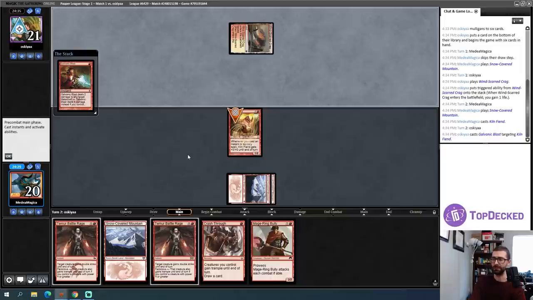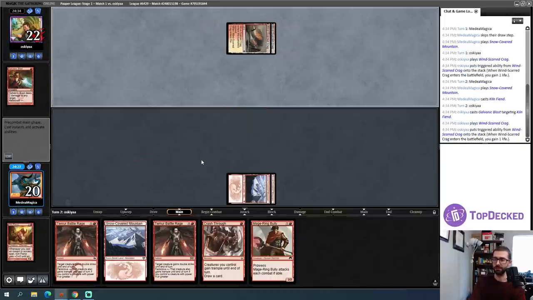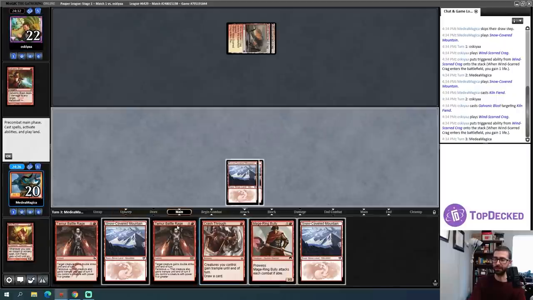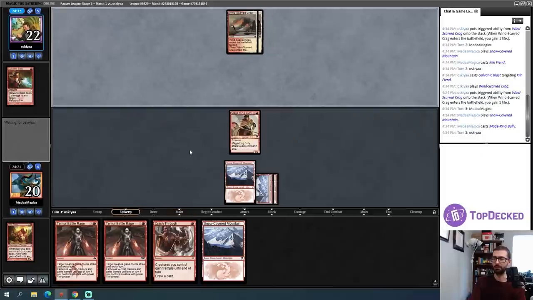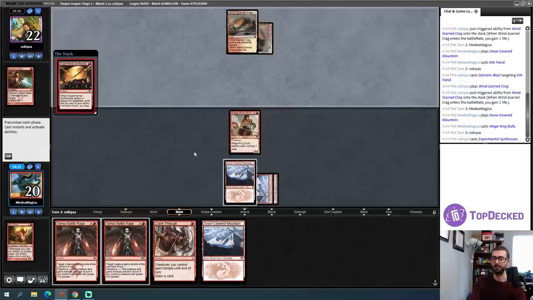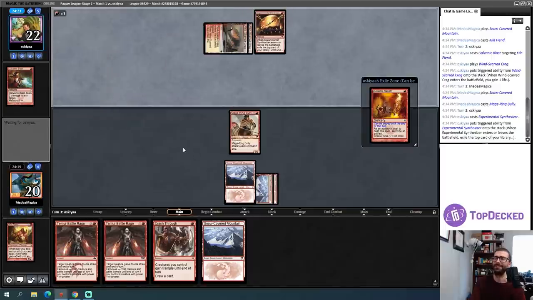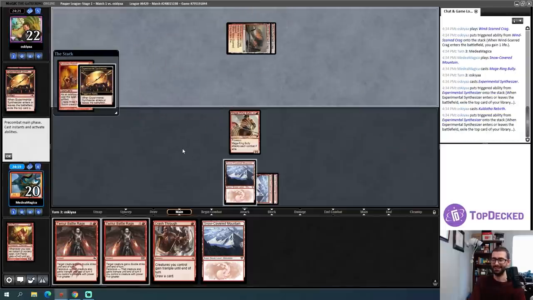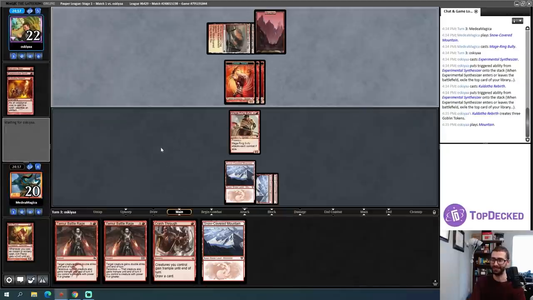I don't have anything free to save that, unfortunately. All right. More life for you. The sorcery as well. I wonder if, anticipating opposing removal, I was supposed to play out the Mage Ring Bully first and keep the Kiln Fiend as backup. Sure. All right. This right here is why Trample is important.